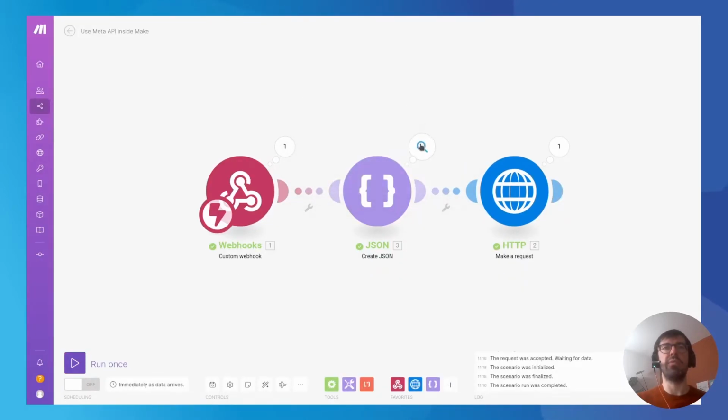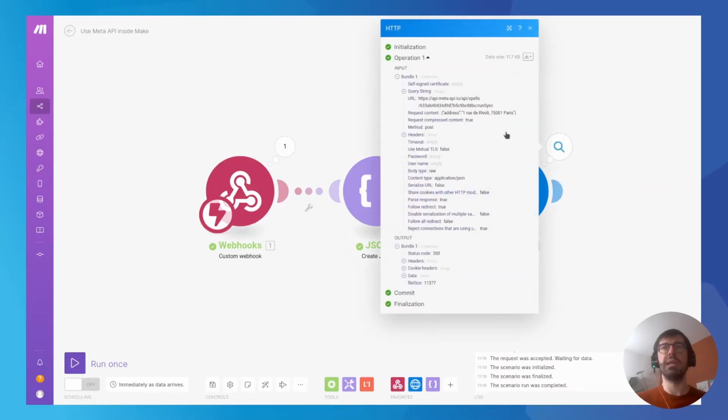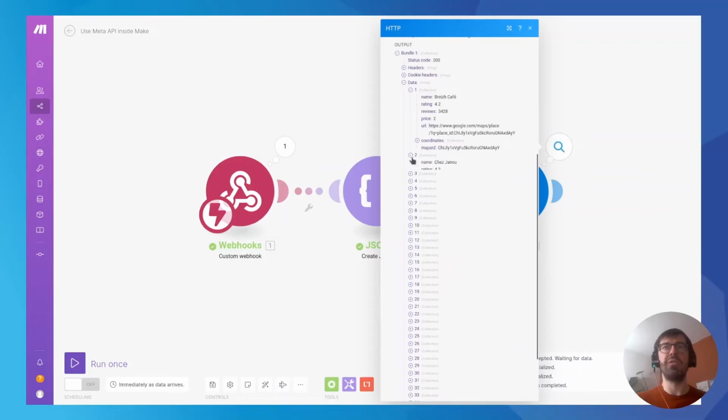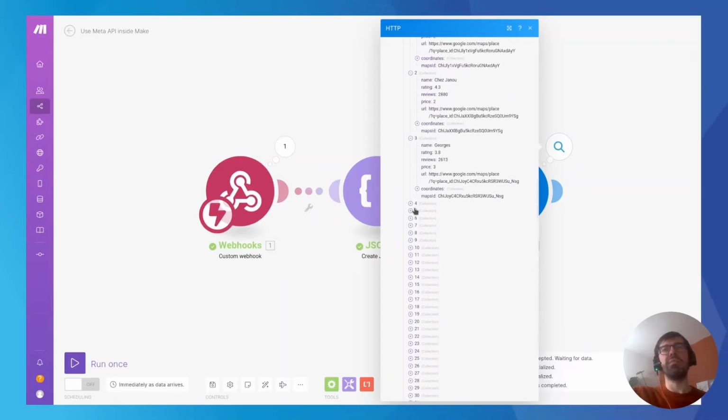So I have my webhook here, my JSON is generated, and inside my HTTP module, I see that a request has been made to Meta API, and inside the data, I have all the data coming from Meta API. So the spell inside Meta API was executed, and all the data comes from this.